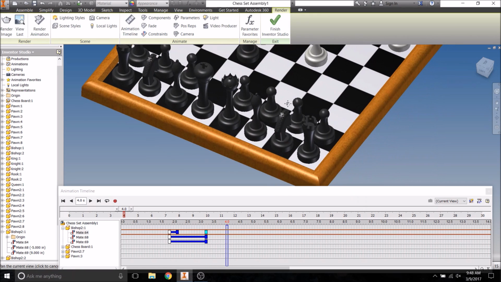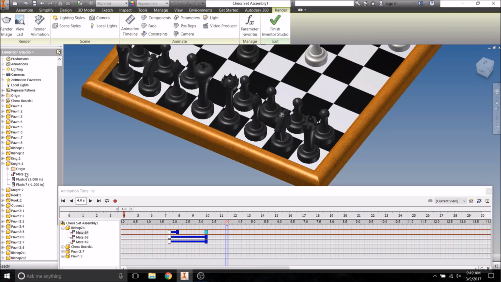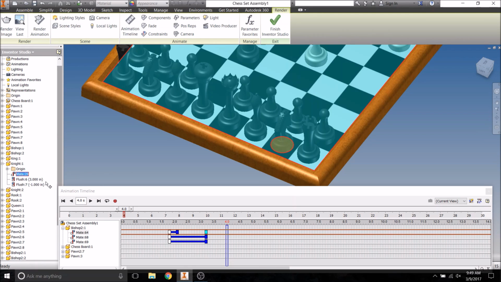So I am going to find that piece in my browser bar over here, and that piece is called knight:1. And once again, I'm going to have it jump up in the air, so I'm going to find the constraint holding it to the ground, which is mate 29, and I'm going to animate constraint.